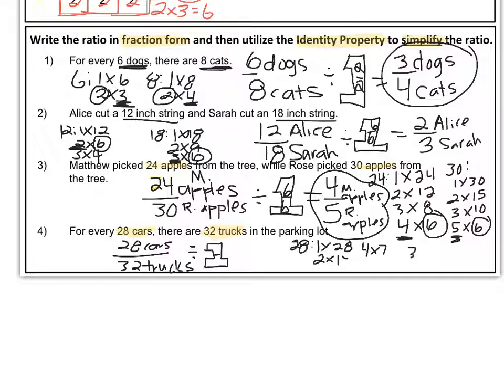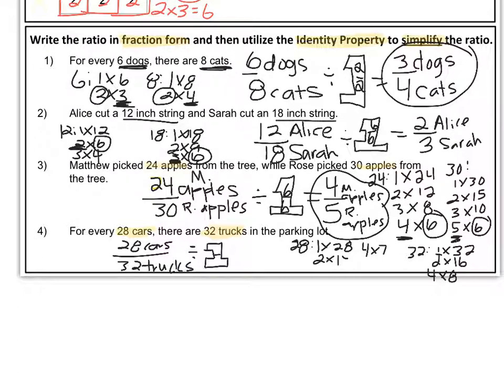Now we're going to go to 32 and list the factors of 32. 1 in itself, so 1 and 32. 2 and 16. 3, will 3 times something make 32? No. Will 4 times something make 32? Yes. 4 and 8. 5 times something to make 32? No. 6 times something to make 32? No. 7 times something to make 32? No. 8 times something to make 32? Yes, the 4. So that means we're done.